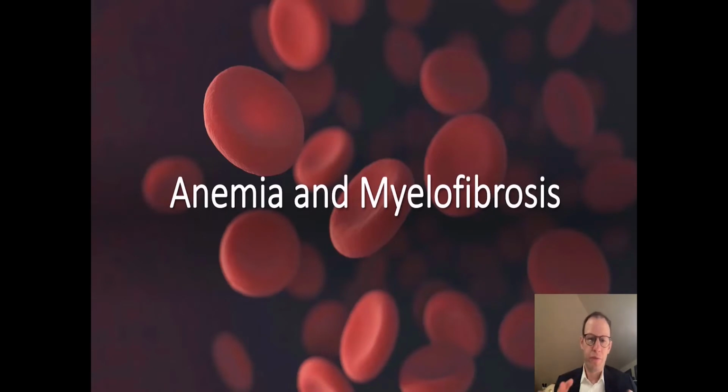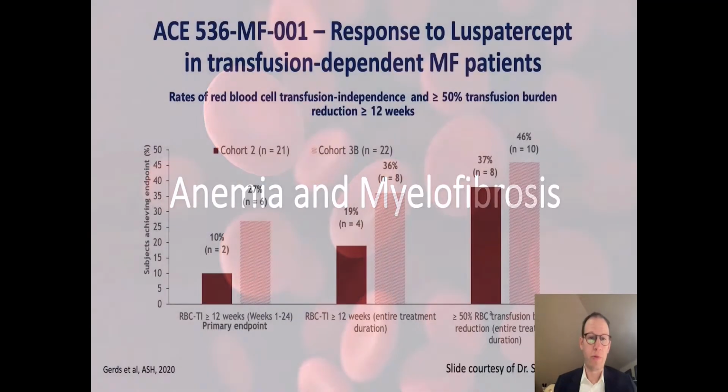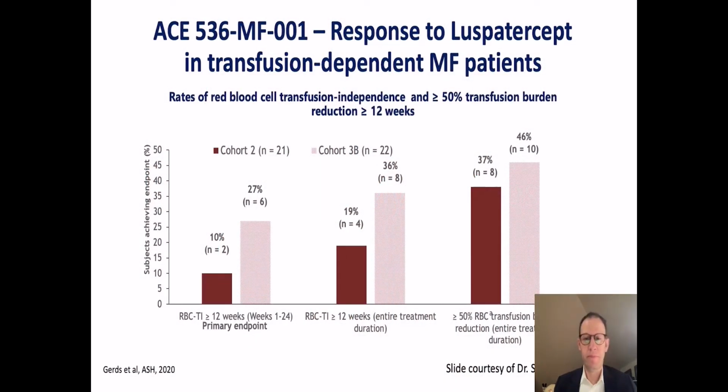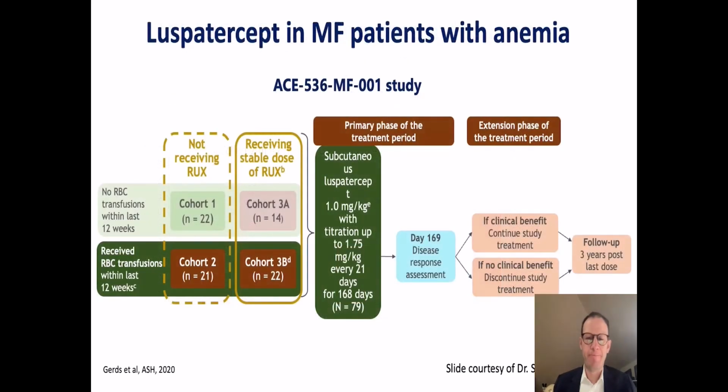So in terms of the anemia that we see in myelofibrosis, luspatercept, like I said, is thought to be effective. So this graph here, or this table, is just to show that patients who get treated with luspatercept do have an improvement in the transfusion independence. In other words, people who receive that drug need less transfusion compared to those who don't. And that has justified performing a clinical trial where the drug would be used in patients who have myelofibrosis.